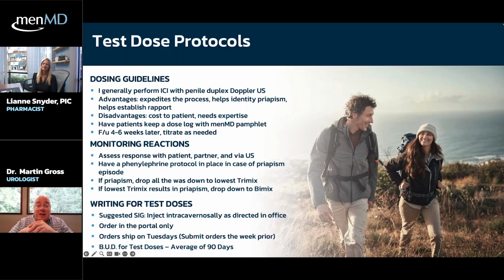It also helps to clearly identify a priapism when you do an ultrasound, right? Obviously, you don't need an ultrasound for that either. You can just look at the guy's penis and it's not going anywhere. But if you have an ultrasound, you can really see an arterial clamping that occurs that is very obvious. There's very little flow in those arteries, and there is a pretty substantial tendency towards a prolonged erection at that point. If that occurs, I will generally leave the room for about 15, 20 minutes and give the guy some time to cool off and let his veins open up. And then hopefully the priapism starts to resolve, and then I have more confidence I can send that guy home. But if there's evidence that this priapism is not going anywhere, I'm busting out the phenylephrine and getting to work.